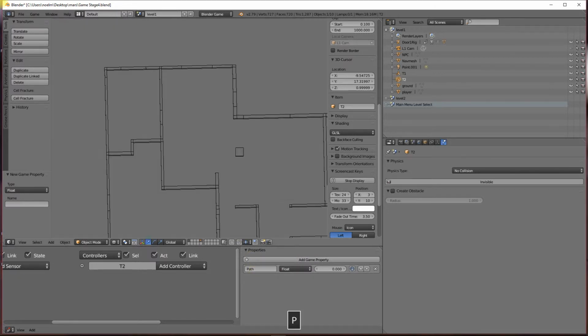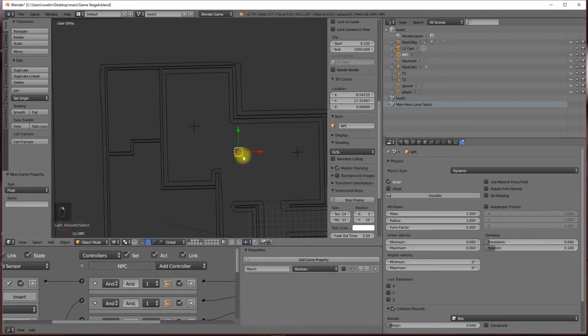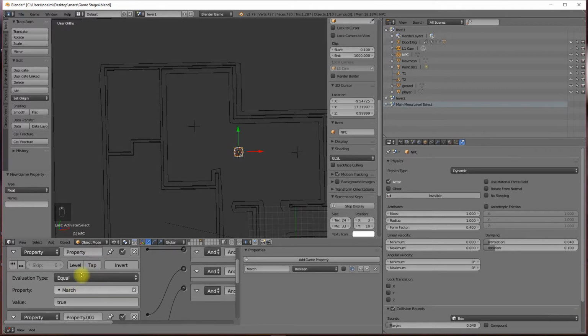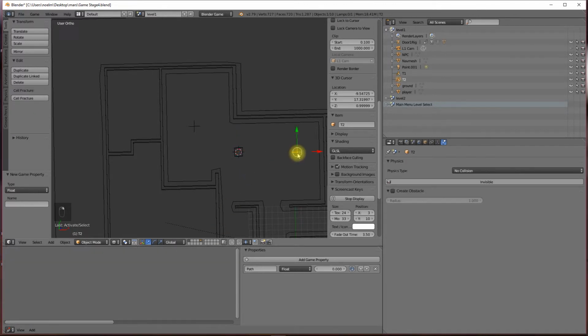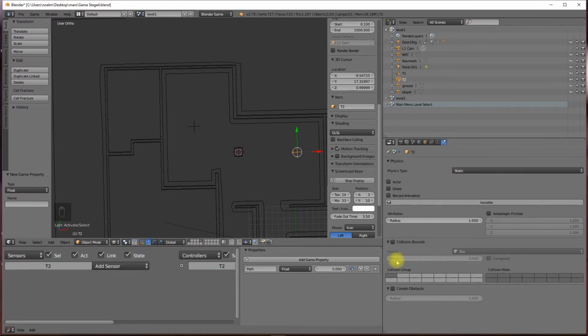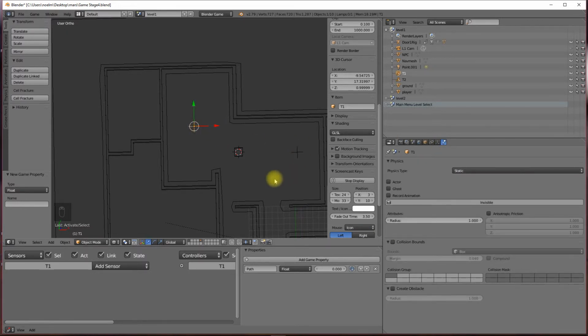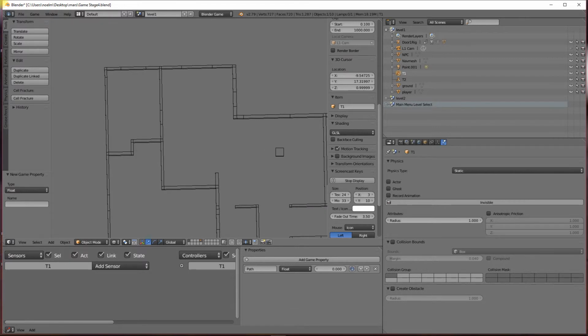So now let's press P. So we're going to property number 2, and we have stopped. Let's have a little think about why that happened. We have said on this guy here, on collision, and an empty by default has no collision. So let's make it static, and let's do the same with this empty here. We'll make it static, and then we'll press P. So now we can have collision with the object.